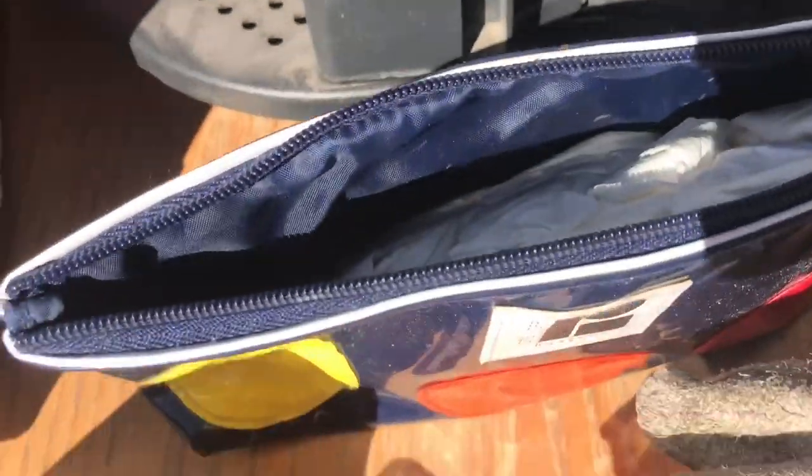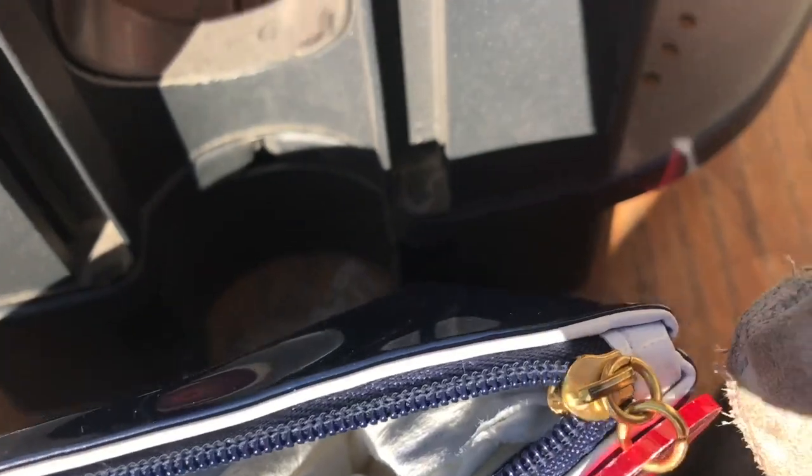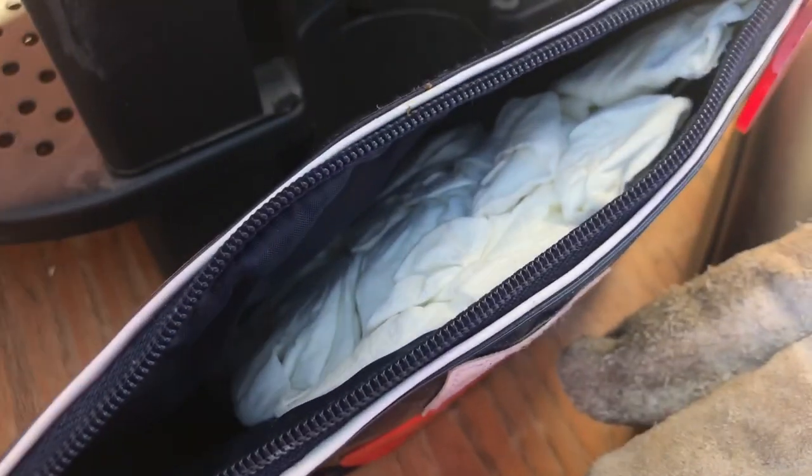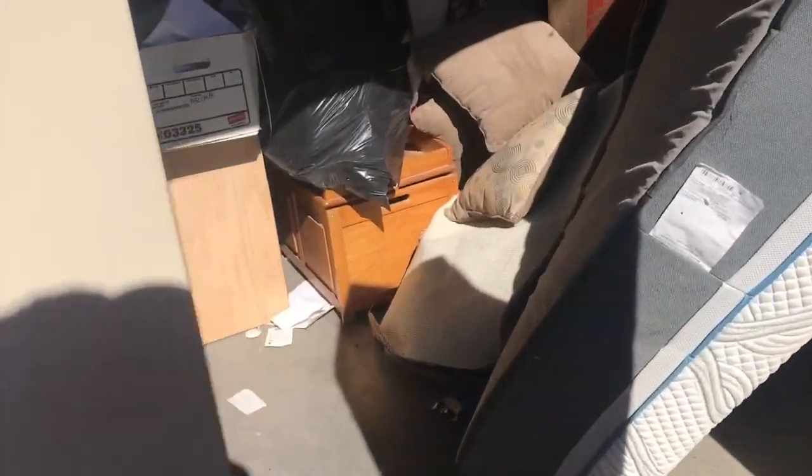Just some cool coasters here. And then there's drug paraphernalia in here. I'm not gonna reach my hand in there with a glove because there could be needles in there. So there's just a bunch of stuff in here. It looks like there's some adult toys, women's flashlight. I don't know what that means. It's right there though. Open it up and it scared the living bejesus out of me. So, yeah, that's where we're at.